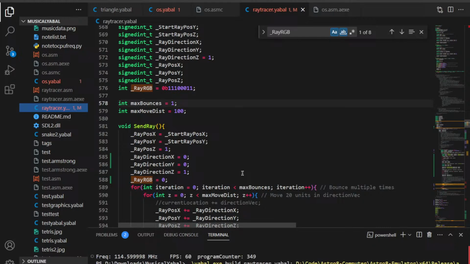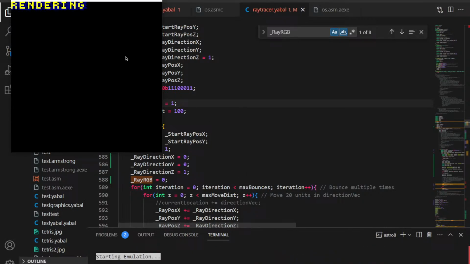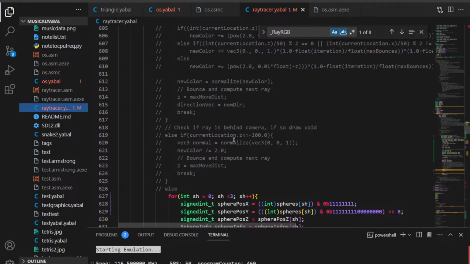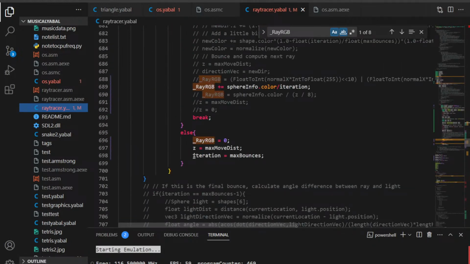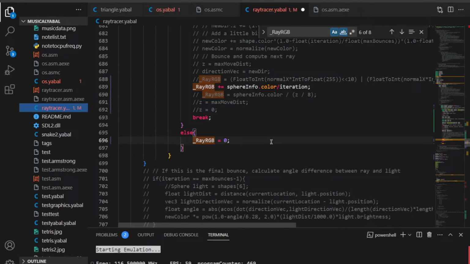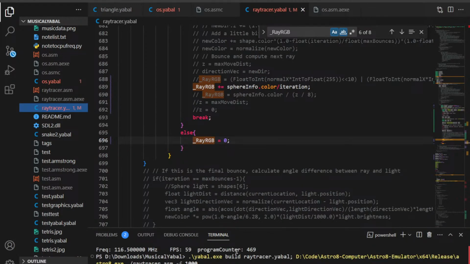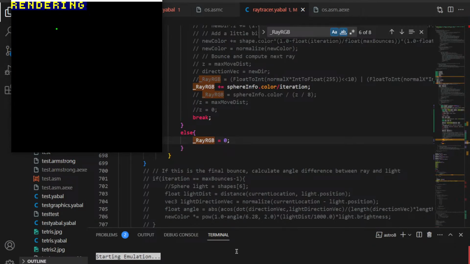So, I don't know why it's not working. Actually, I guess not, because now it's not working at all. Interesting. Okay, that's a few more pixels.